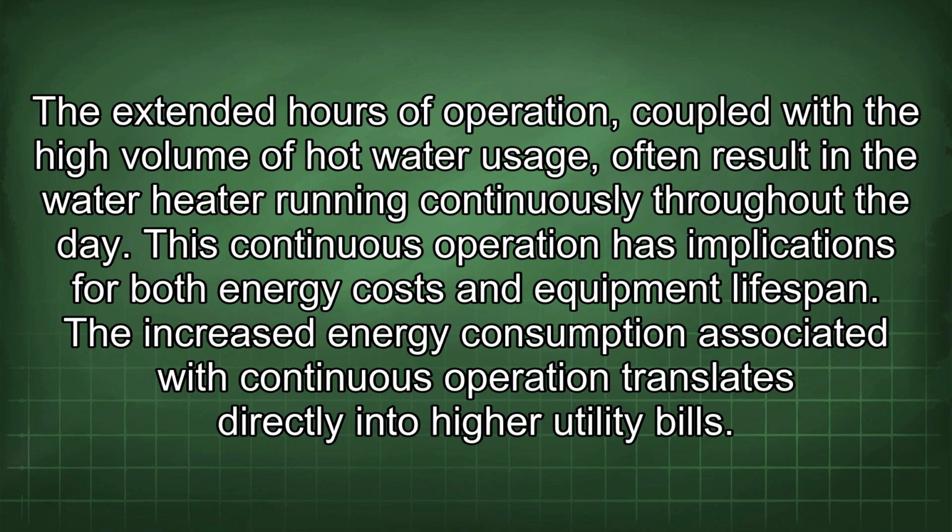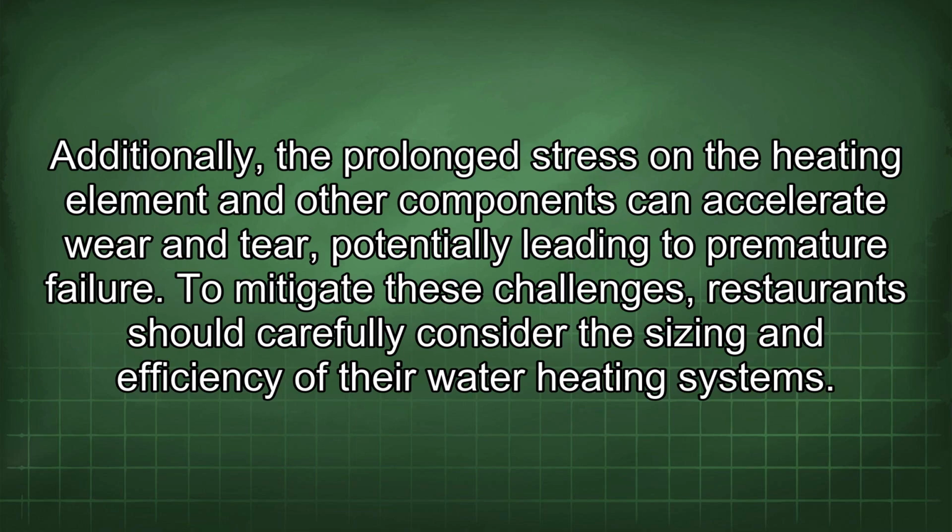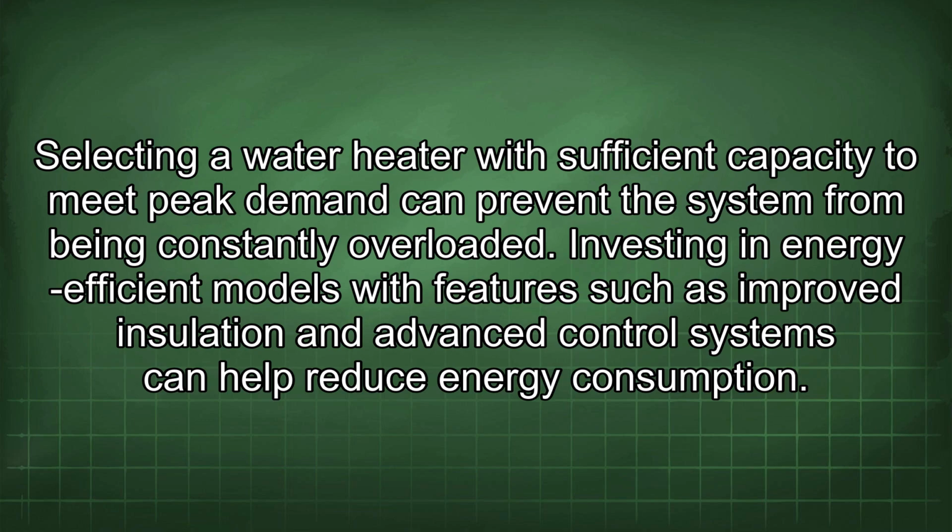The increased energy consumption associated with continuous operation translates directly into higher utility bills. Additionally, the prolonged stress on the heating element and other components can accelerate wear and tear, potentially leading to premature failure. To mitigate these challenges, restaurants should carefully consider the sizing and efficiency of their water heating systems. Selecting a water heater with sufficient capacity to meet peak demand can prevent the system from being constantly overloaded. Investing in energy-efficient models with features such as improved insulation and advanced control systems can help reduce energy consumption.